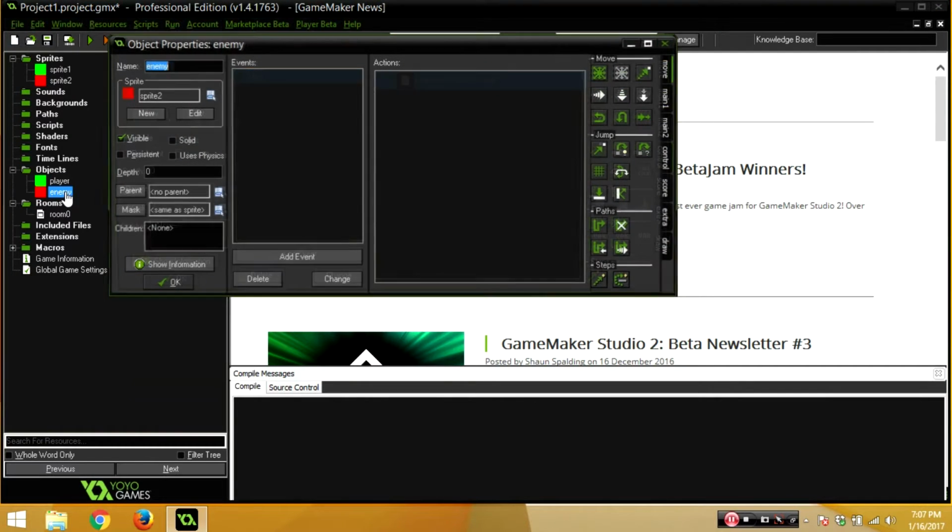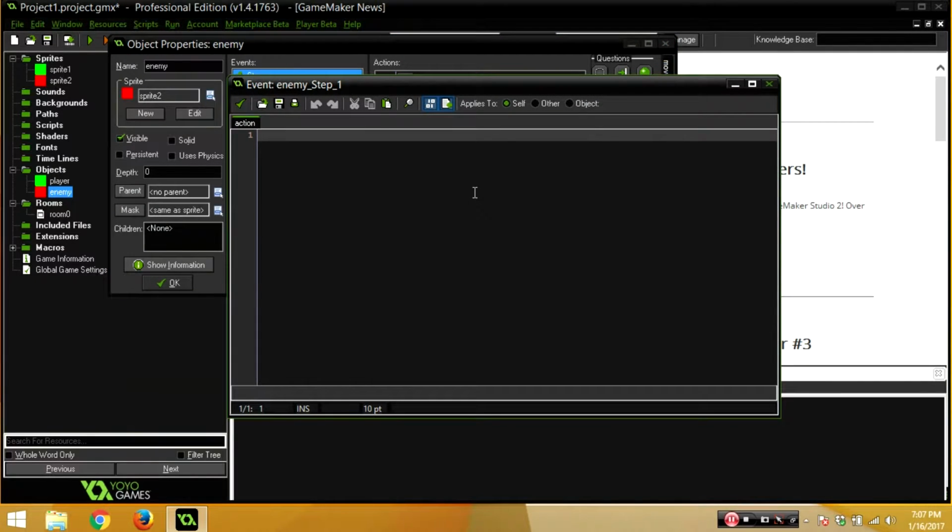And then as far as the enemy, we're going to go into the step event of the enemy, and we're going to drag the code in, and we're going to type in, there's this function called distance_to_object. So let me show you kind of how this works. So we'll do if distance_to_object player, this is where the player would go in. And then this is where you put the variable in on how far away you want to check. So if the distance to object between the enemy and the player is maybe less than 50, let's do 15.